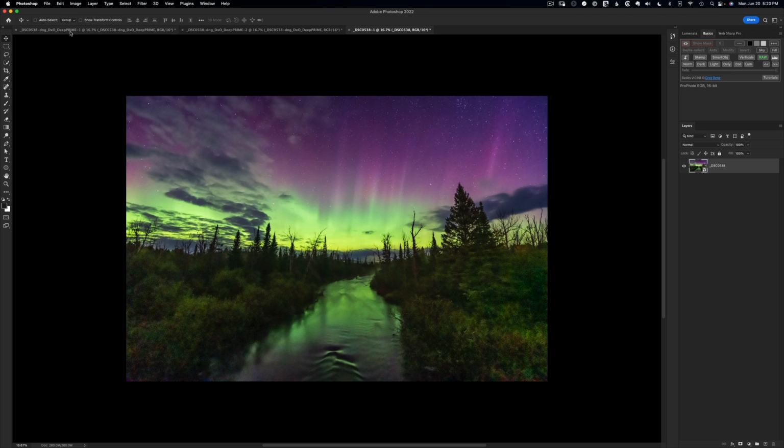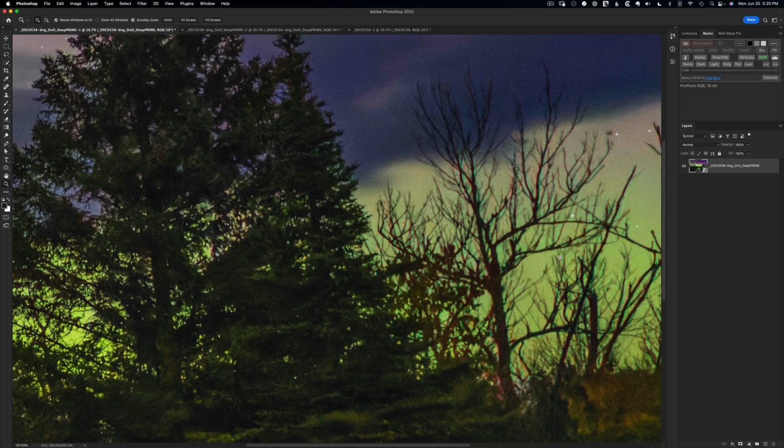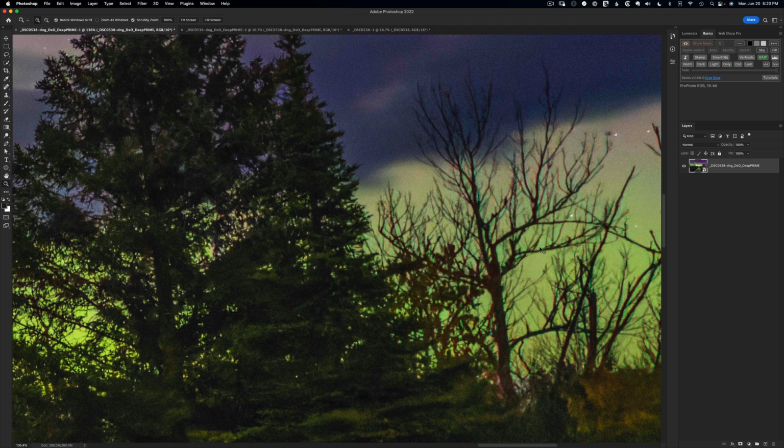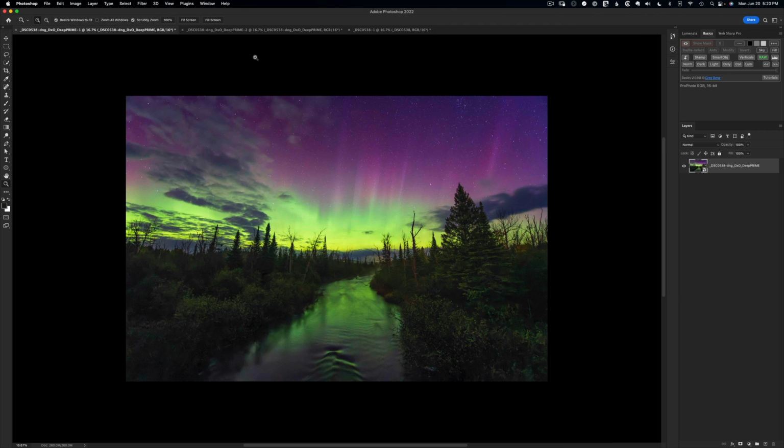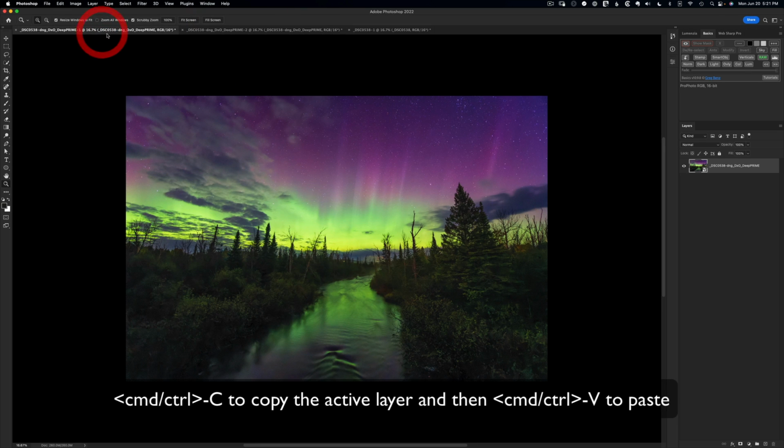And it's a question between deep prime 1 and 2. I think 1 was the first version. If I zoom into the trees, yep, they've got the bad color. So this, to me, should be the base of the image. So I'm going to grab this as my chromatic aberration correction layer. I'm just calling it CA. Let's copy it, paste it over here. It's not really chromatic aberration. I can close that. And then let's go to the sky layer.